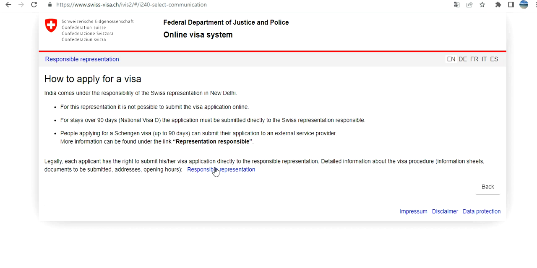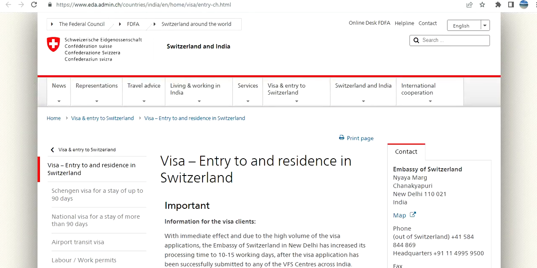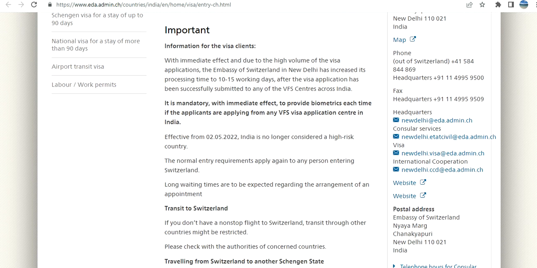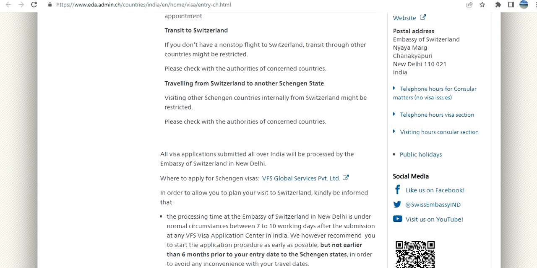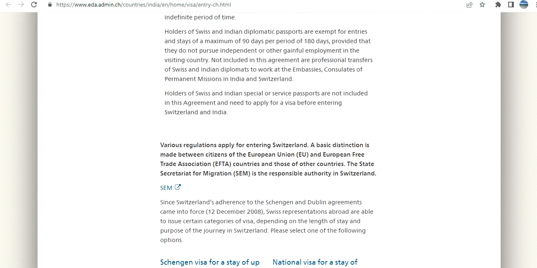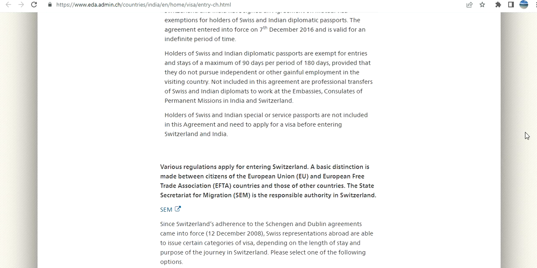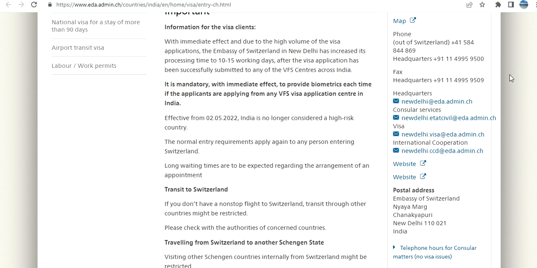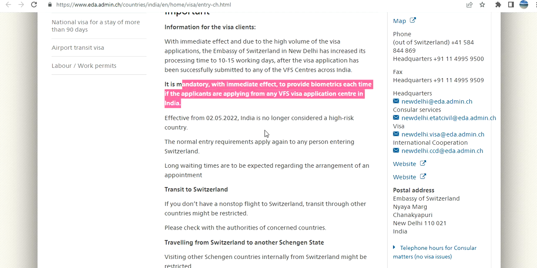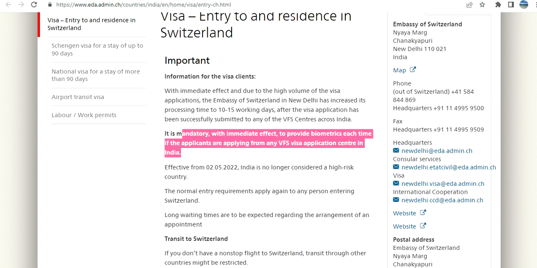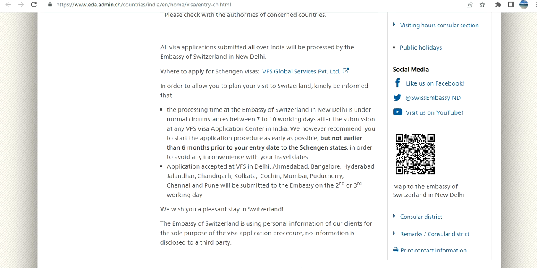So now you can go to their site. Here you can see that all the contacts and other things are given. Now it is mandatory that you provide biometrics through VFS.